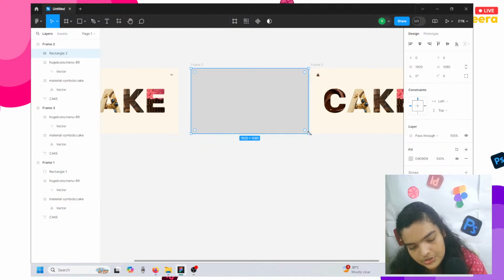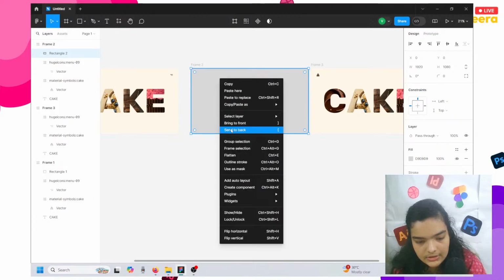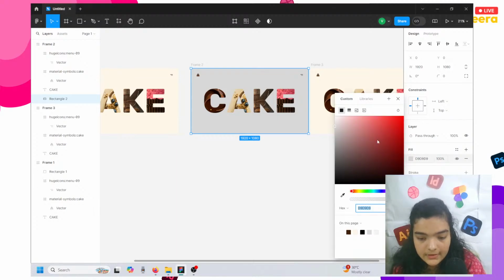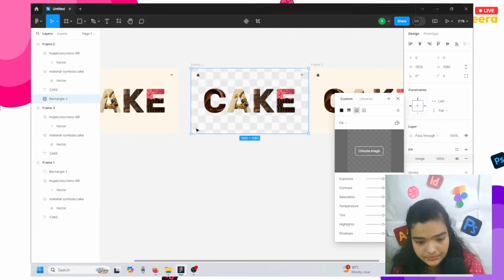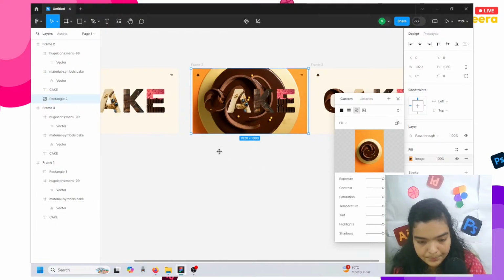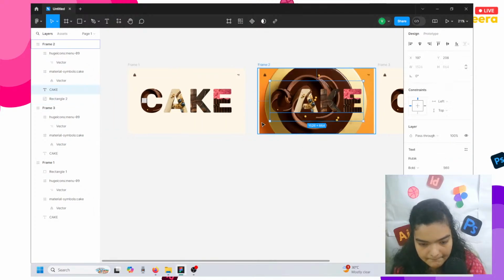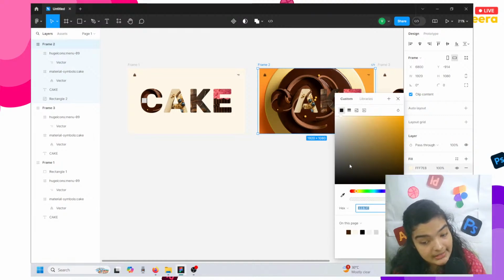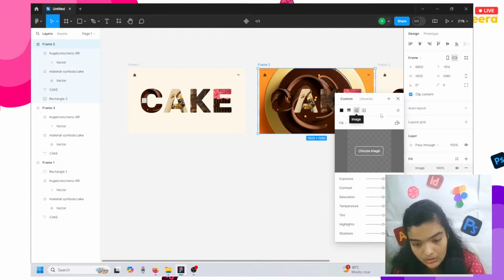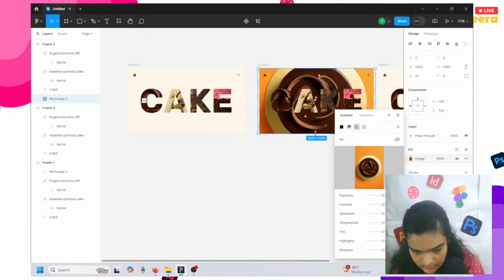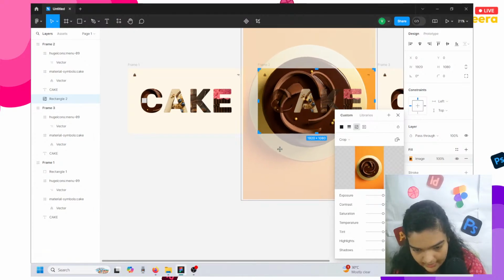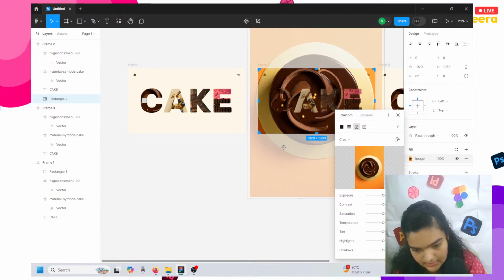Just drag and drop it to occupy the full width and height, and then send it to the back of everything. Change the fill for this rectangle to our actual first image. Okay, this looks good. And I know it looks a little bit weird and a little bit wonky right now, but it will fix itself. If you're not completely happy with the way it looks, you can just go to your rectangle one more time and click on crop. Just drag it to occupy the complete width and place it right here.